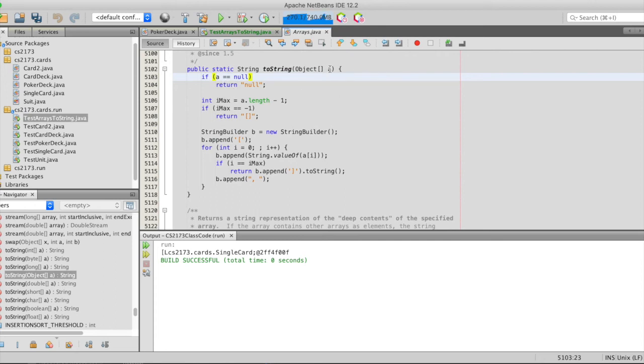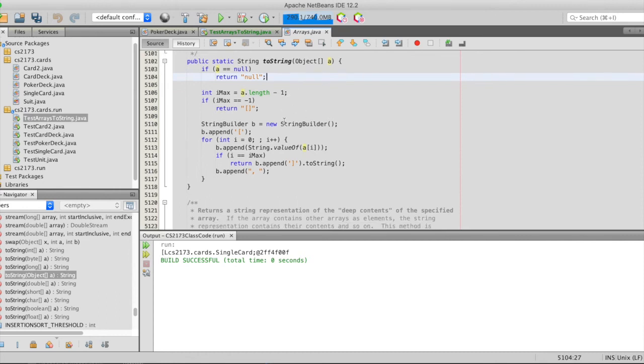Actually, we can figure out what's going on here. First of all, if I give it a null, then all of this stuff down here is going to give me a null pointer exception. But it says, if it's null, we're just going to return null. Now, whoever wrote this would get docked a few points because they did not put a curly brace in here. This is technically legal, but for our purposes, not very cool.